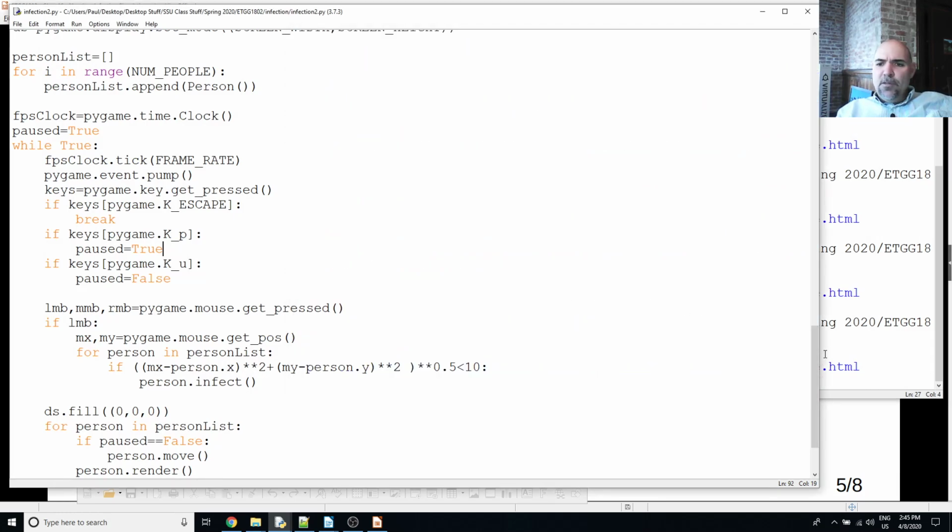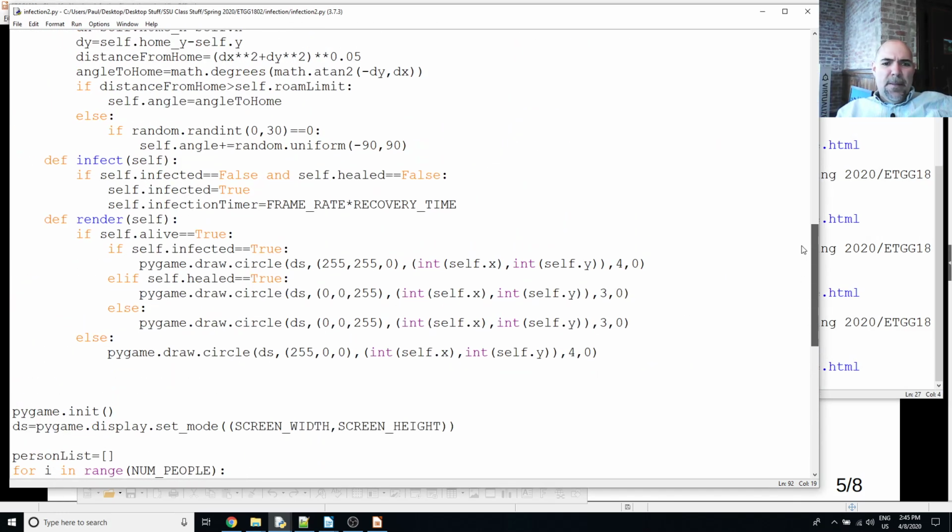So let's look at the code for what they do when they're healed. Oh yeah, here, healed, we have blue for both of those. Healed should have been green. There.